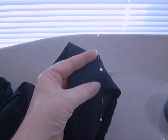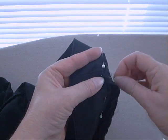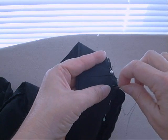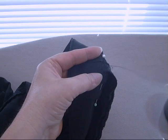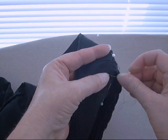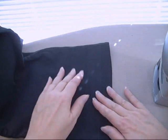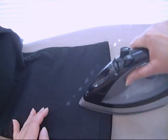Hand sew your hem. I make my stitches about 3/8 of an inch apart. You're finished. Great job.